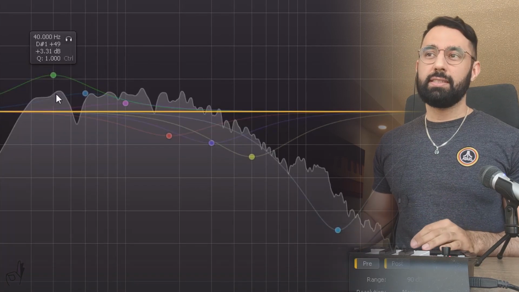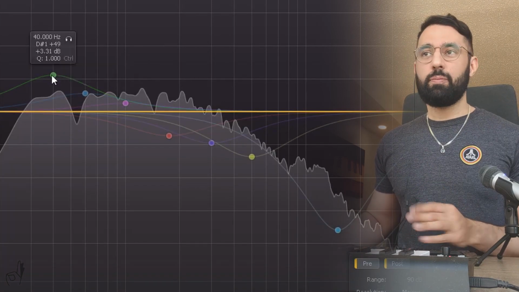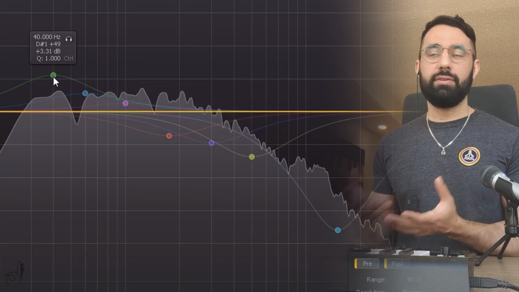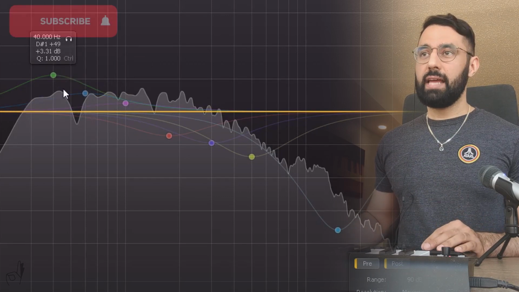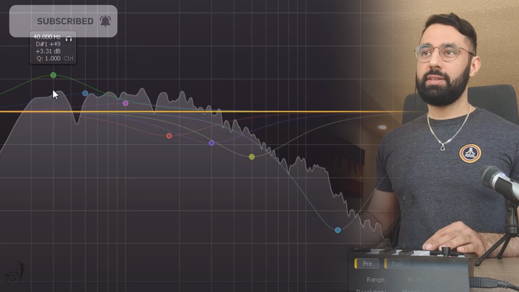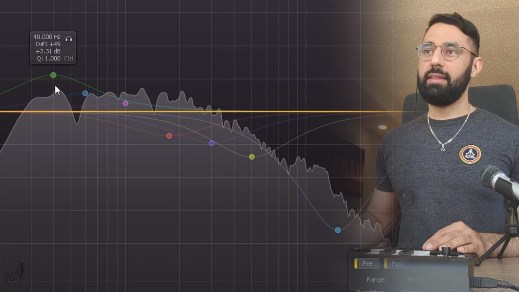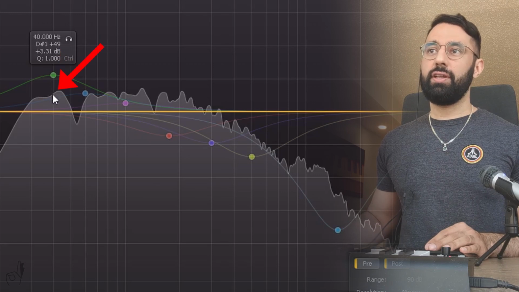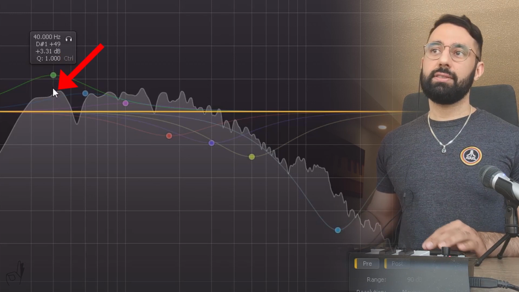Alright, so right off the bat, you guys can see this is really different. So again, these points all along here, these little dots, these are where the peaks were for the 808 without distortion. And this white line here, this is how our 808 looks with distortion on. So generally speaking, you guys can see with distortion on, we have less going on in the low end here. So here's the peak with the distortion off, and here's the peak with distortion on at 40 Hertz. So we have a little bit of a gap here, so there's less bass.